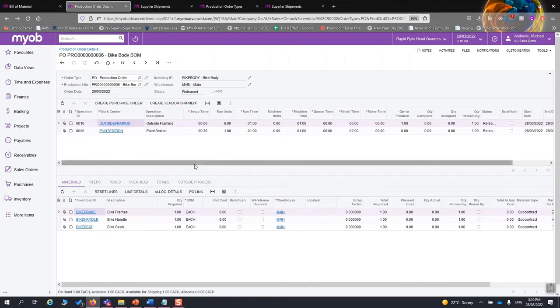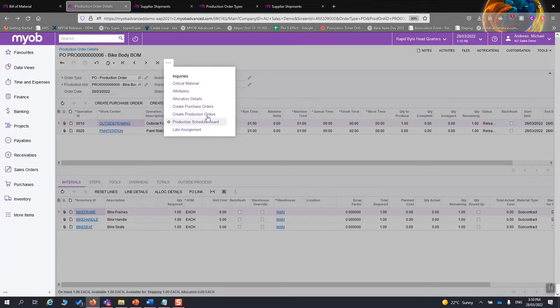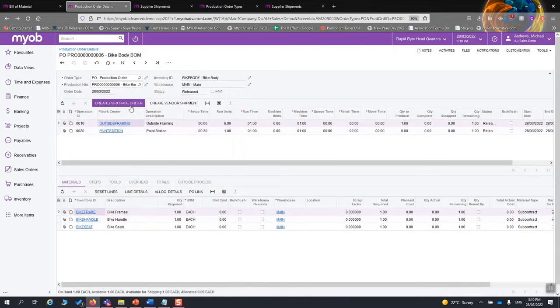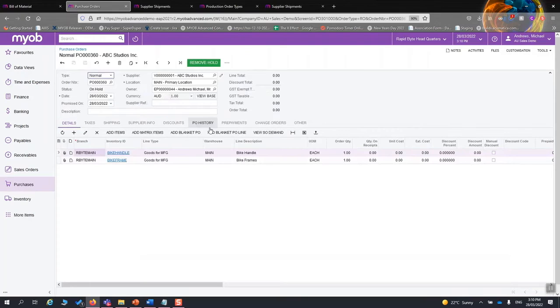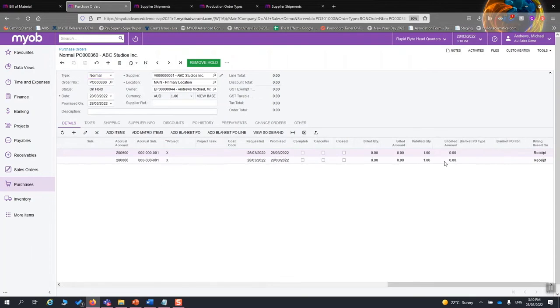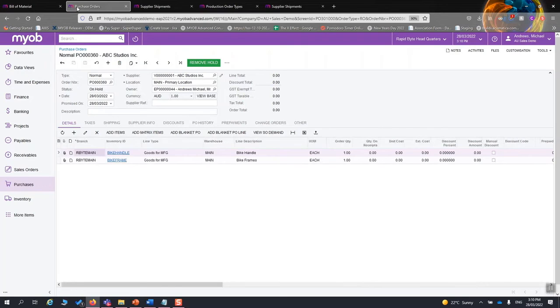So as you can see on this screen, you can now create a purchase order or create a vendor shipment directly on the production order details. You can do that through the menu as well. So if I select create purchase order for this operation, then the system will create a new purchase order and add the materials where I marked the subcontract source to purchase, and also it has the mark to PO option ticked as well on the production order.